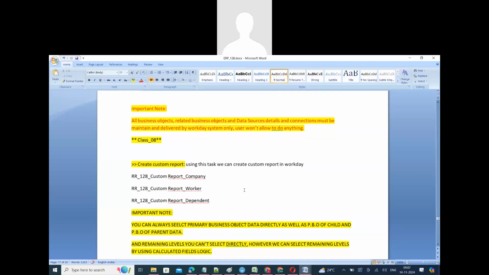So let's create custom reports using these key fundamental elements, guys. Let's create a report for company, and let's create it for worker and dependent, and we'll see how the data should be accessed. Okay, perfect. Let's go there.